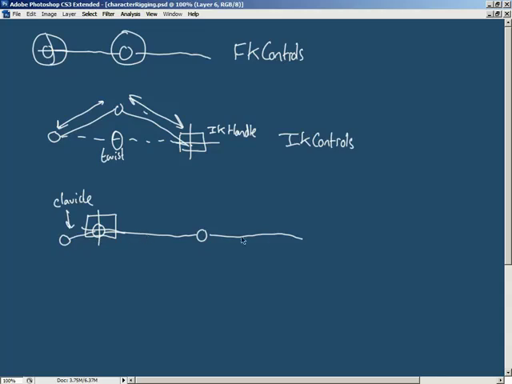Now, instead of simply parenting our arm underneath the clavicle bone in a way that would mean it would inherit both position and orientation, I want to only inherit position. That's because if we move our shoulder position control, say up to around this position, that would cause our clavicle to aim up in that position. If our arm was to rotate about that point as well, the arm would now be pointing up in the air. I want, when the shoulder position control is moved round to here, for the clavicle to point up here, but for the arm to maintain its initial orientation. So we're actually only going to inherit the end position of the clavicle bone and not the orientation of the clavicle bone. So with that in mind, let's jump back over into Houdini.